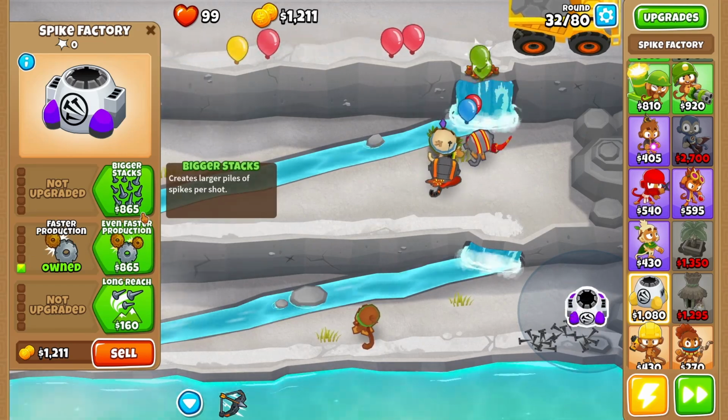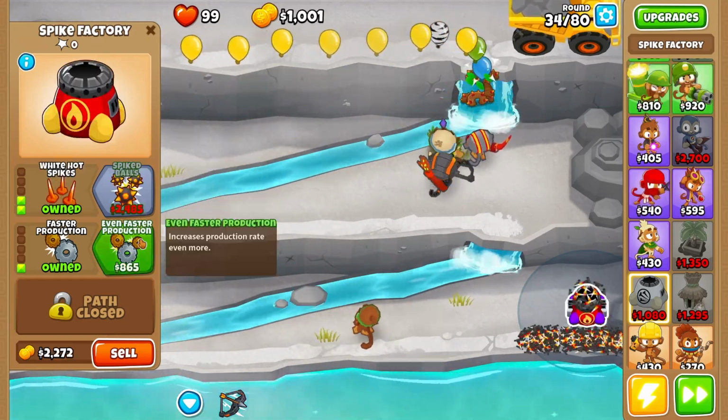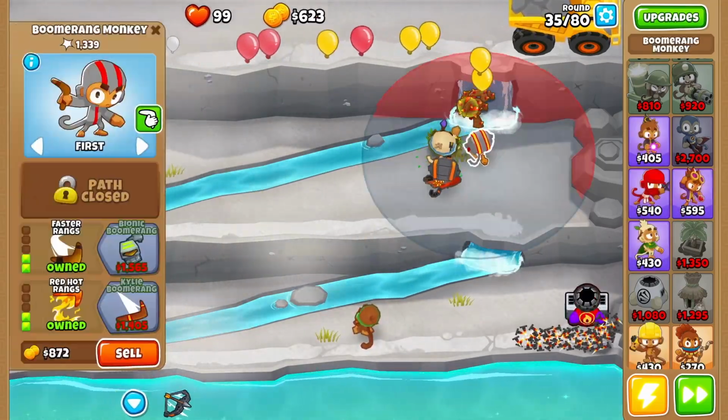We'll probably grab you like this as well. We'll probably grab a 3-2-0 version as well. All right, there we go. There's even faster production, which is fantastic. All right, let's just make sure. Is there anything next of all we're definitely going to want to grab?